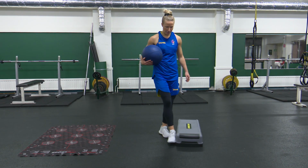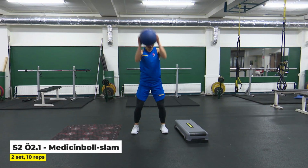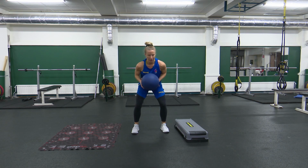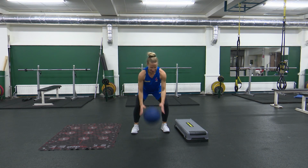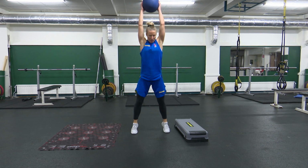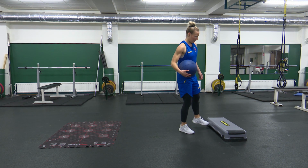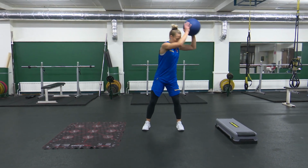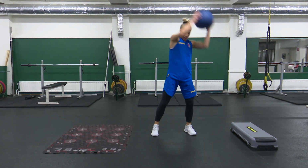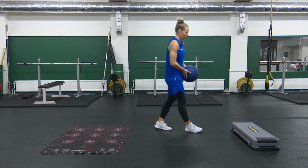So we extend the ball up over our head, we go on our toes all the way up and slam, dunk the ball. And we try in this that we are straight and that our knees don't fall in. Good. And an easier version, of course, is to take an easier med ball, or a harder version would be with the side rotation, so from side to side. Good. Also very good, not just for explosiveness but also for strong dribbling.